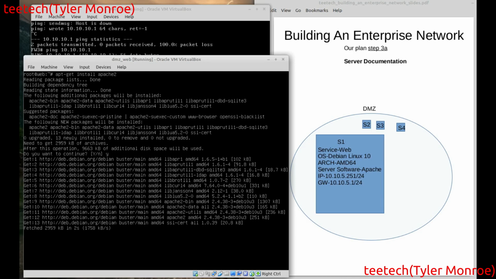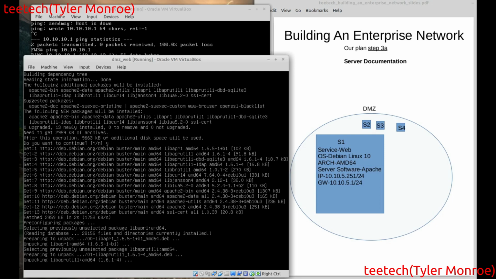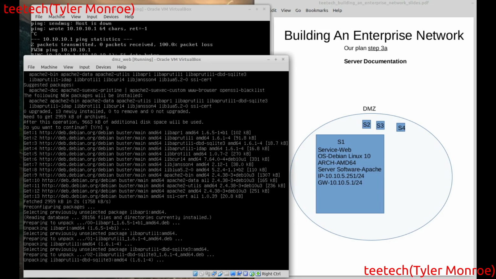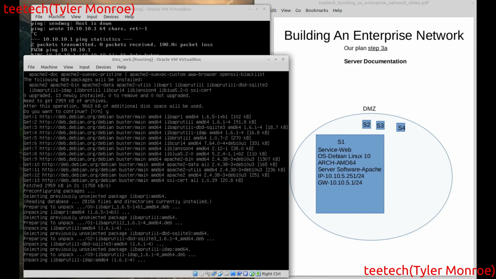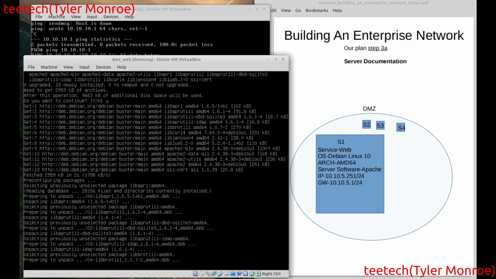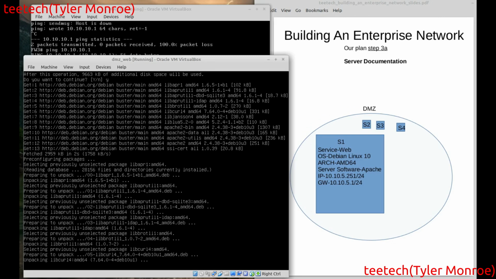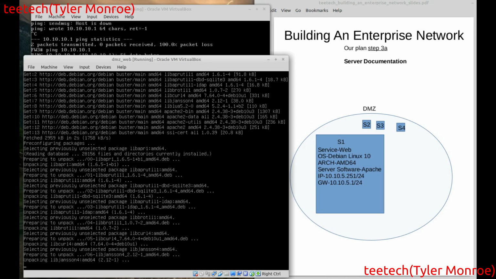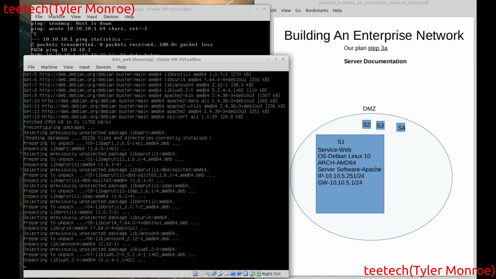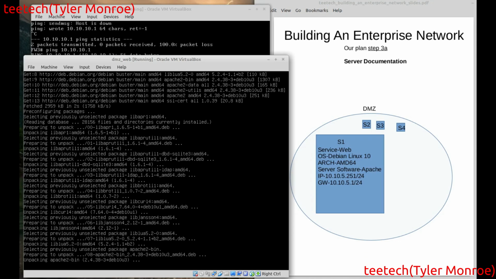But once that's installed, we're not going to focus too much on customizing the website, changing things like vhost inside of Apache or anything like that. What I want to focus on is how we stand up a web server in the DMZ and how we prep the firewall to allow traffic into it. So that's what we're focusing on, how those two go hand in hand. And believe me, there's a lot more with web servers, and a lot more with email servers that we could cover, but there's only so much you can do when you're doing something of this size.